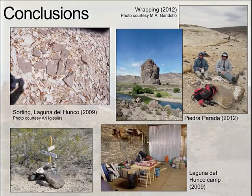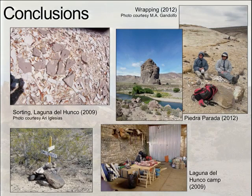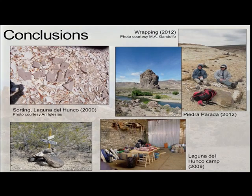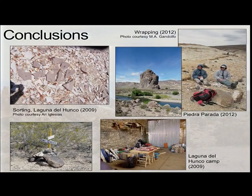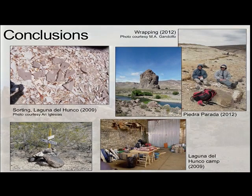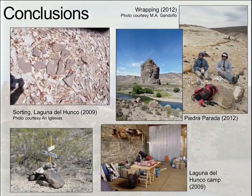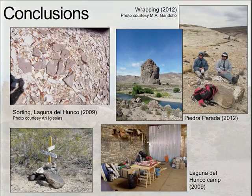Hello. I was wondering if it's possible to look at these plant fossils in conjunction with animal fossils, and if that would help you identify the plants, and also provide information about how wetland communities have changed over time. I don't think it would help us with the plant identification, but I do think it would help us get a better understanding of what these communities and ancient environments were like. There are definitely animal fossils from La Colonia, and from Green River, that could be harnessed to help understand these environments. But so far, I don't know how much integration has actually happened. With La Colonia, not a lot, but it's still in the early phases of working on it, so probably that'll come eventually. We did have a little section in one of our papers about potential herbivores.